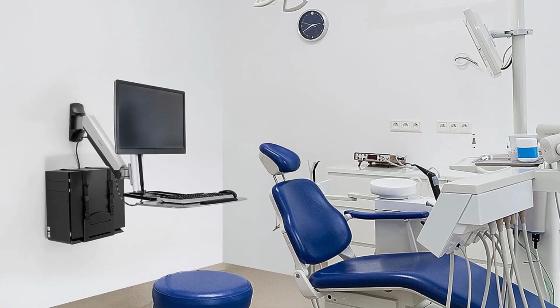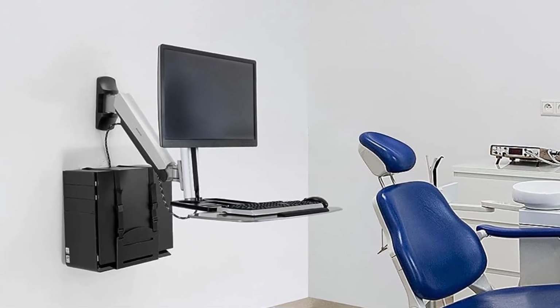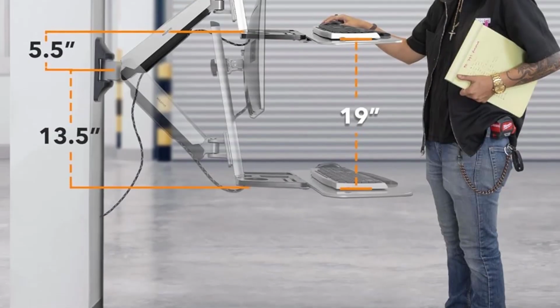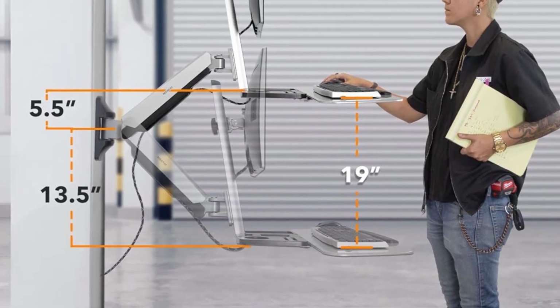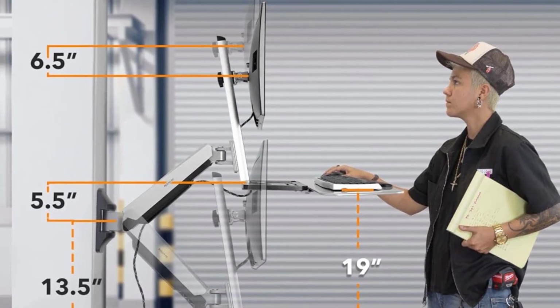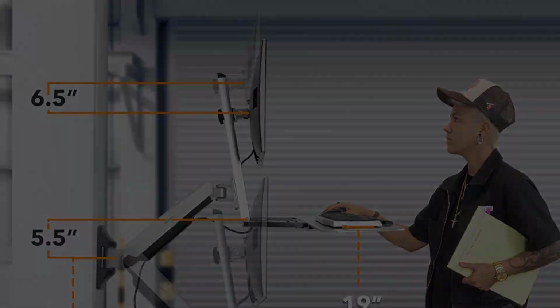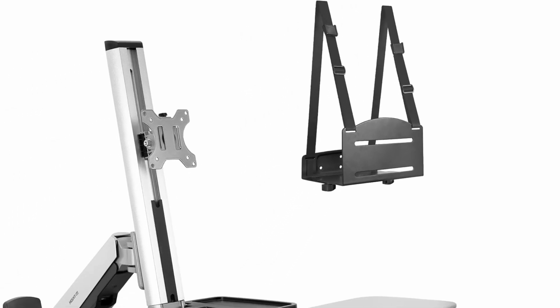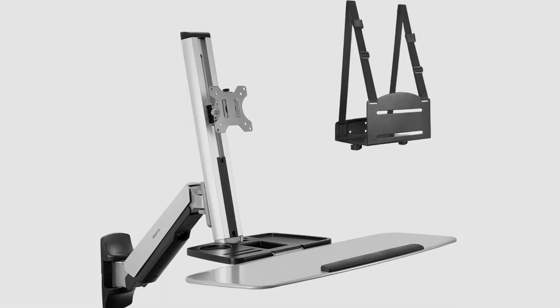The included CPU holder works well to reduce cord length-related difficulties. Putting your CPU halfway between the highest and lowest places on your monitor will allow for full motion with reduced worries. That being said, we still recommend getting both a wireless mouse and wireless keyboard so you can utilize the folding keyboard tray to its fullest.